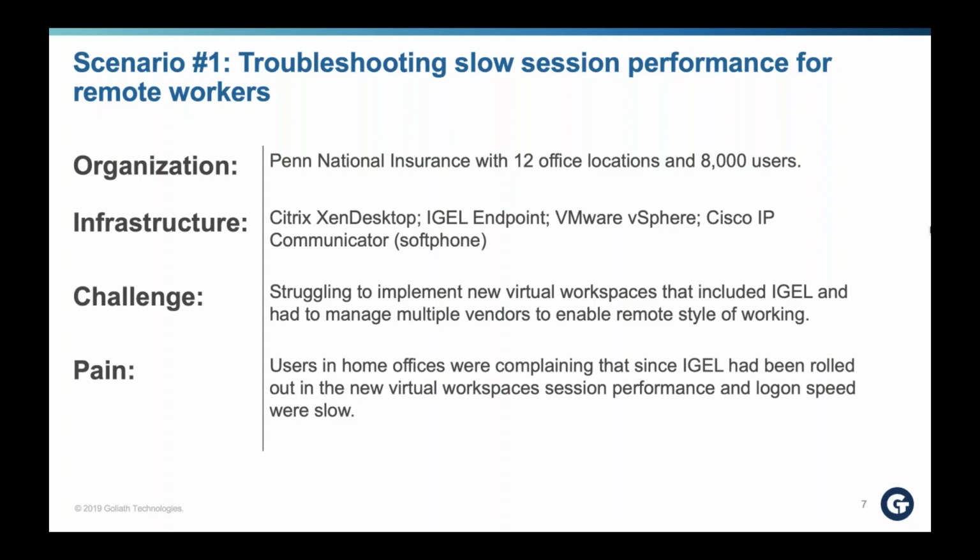And so when they came to us, they said, look, we're rolling out this new virtual workspace. It's extremely strategic to our management team because we have to have centralized control and management of our desktops for our virtual workers. So this initiative can't fail. But the challenge is we've also included iGel in it. And the minute we started to roll it out for our end users with iGel, users started to complain about poor performance. Their session performance was degrading.